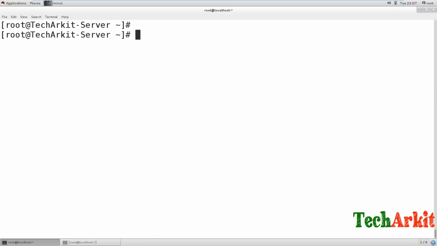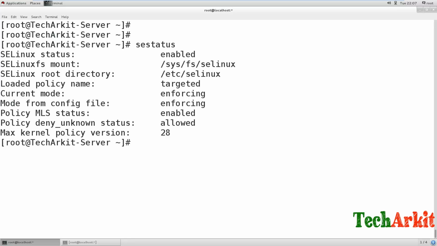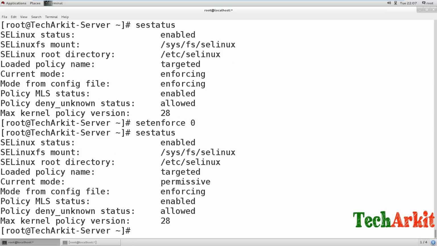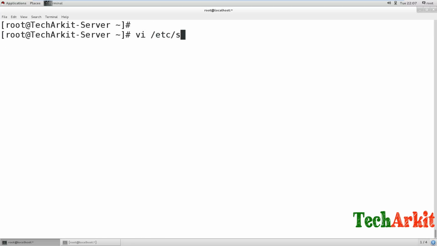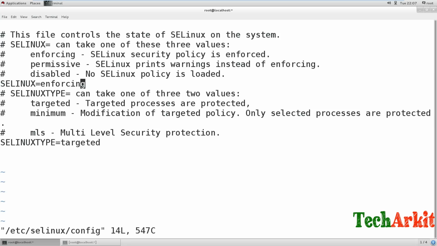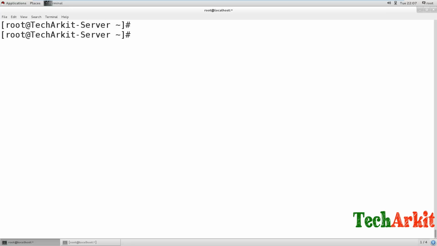And I ensure that the firewall and SELinux are stopped or in a disabled state. Set enforce and check status, this is going to be permissive. Now the /etc SELinux configuration file, here I would like to disable SELinux. Of course, unless you reboot, SELinux won't be disabled. But anyway I'm setting it to permissive mode, so it won't stop anything.